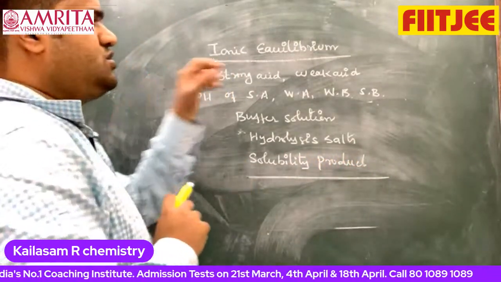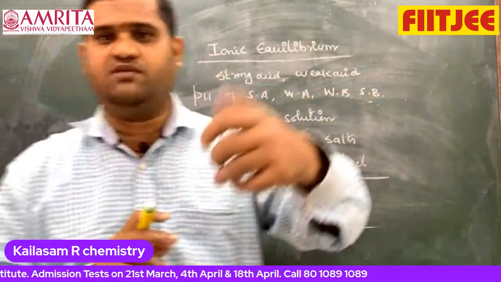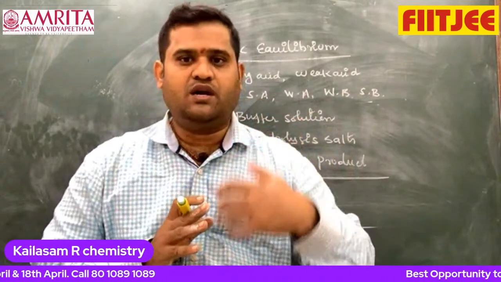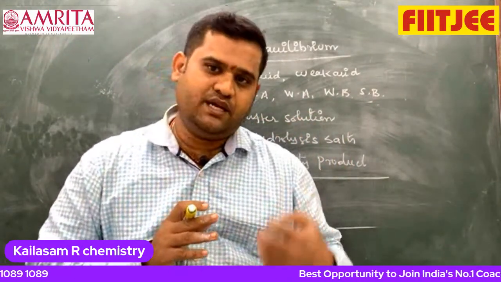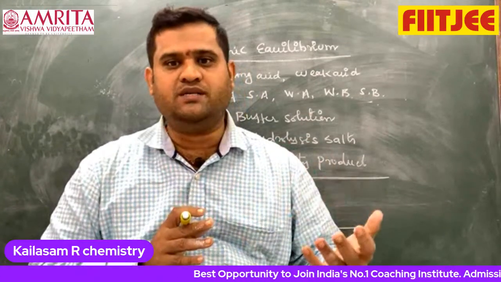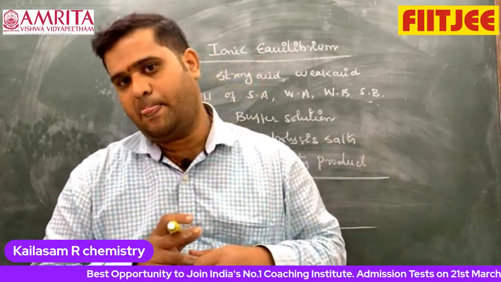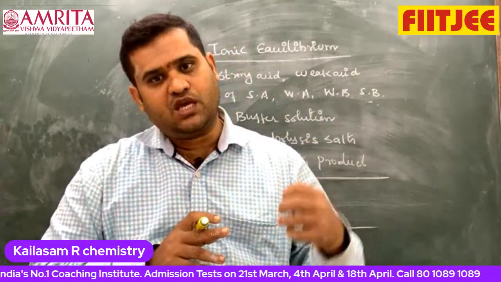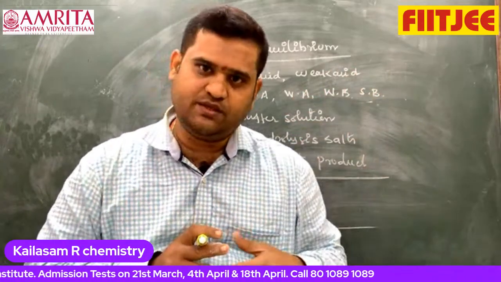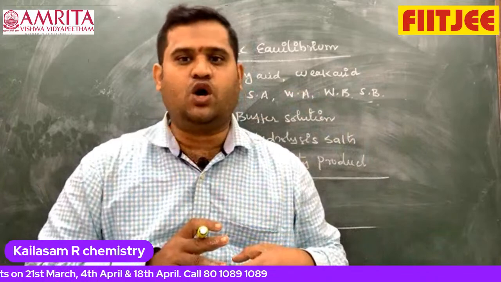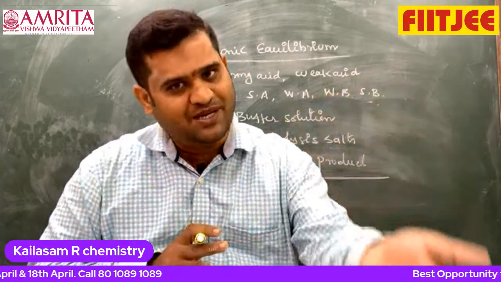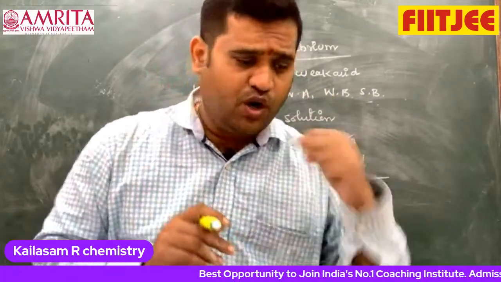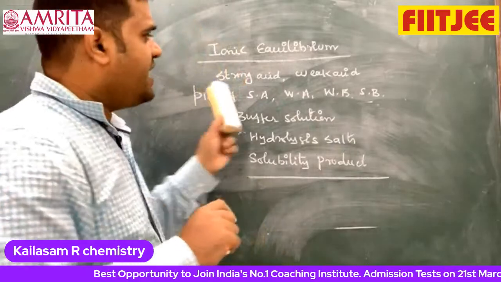So now we want to know what is a strong acid, what is a weak acid, what is a strong base and a weak base. See, any substance which gives H plus ion is called an acid. What is a base? As per the Bronsted-Lowry acid-base concept, any substance that accepts H plus ion is called a base. Any substance that gives OH minus ion in solution is also called a base. Any substance that gives H plus ion is called an acid. That's the basic thing. Now, we want to find out what is a strong acid and a weak acid.